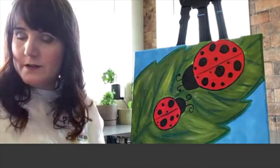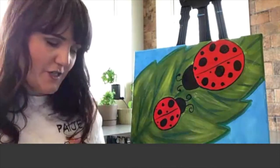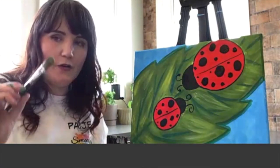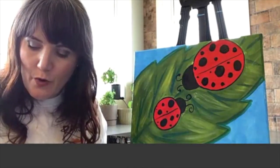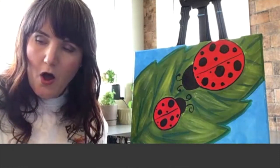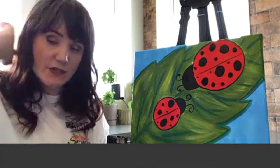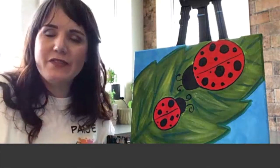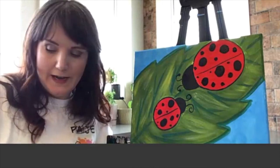So artists, when you are finished, you are going to want to wipe all the gunk out of your paintbrush. You're going to want to rinse out as much of that paint as you can. All of your extra paint, if you can save it, great. Otherwise, please put it in the garbage. Do not put it down your drain.